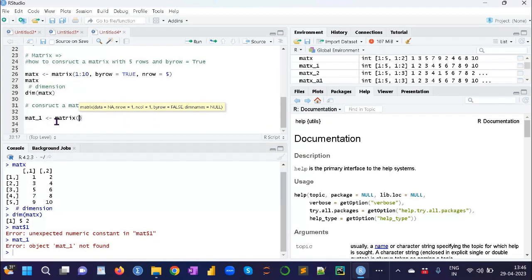I am taking another variable and using the same thing, but this time I'm using false.